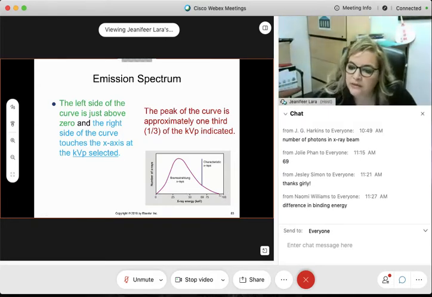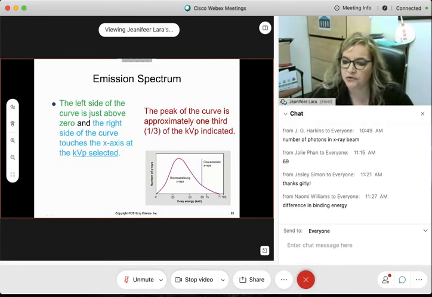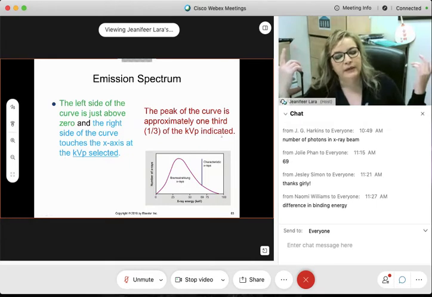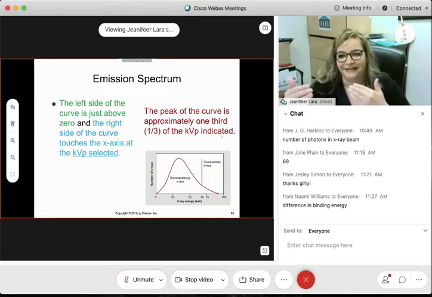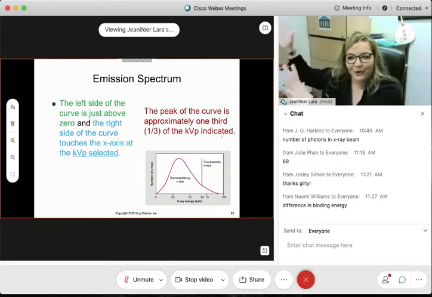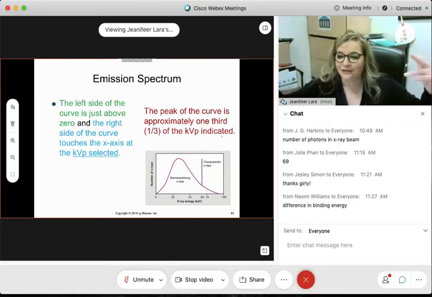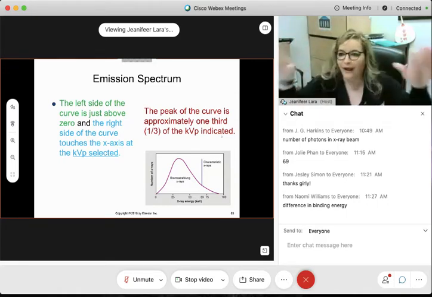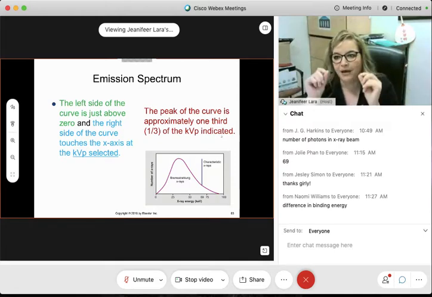So we can select it, but rule of thumb, most of our photons are valued at 1/3 of our original selection. Make sense? It's just the way it is. Remember back in Roentgen's days, we've gotten better images, we've got better equipment, but how we create X-ray has not been improved by much.